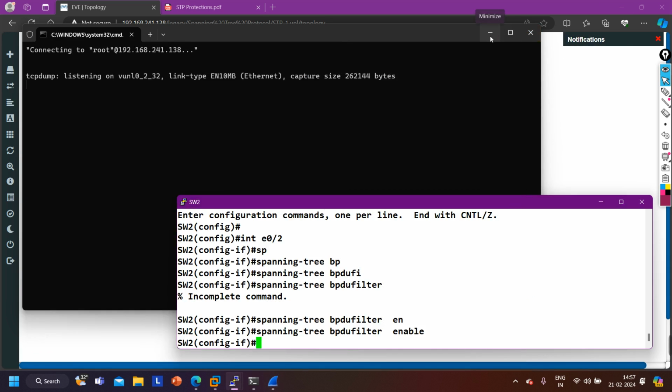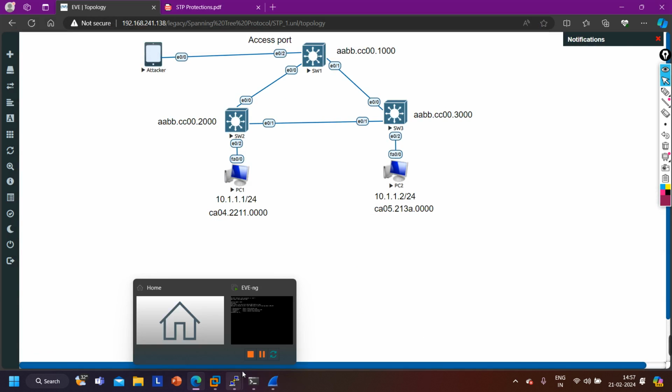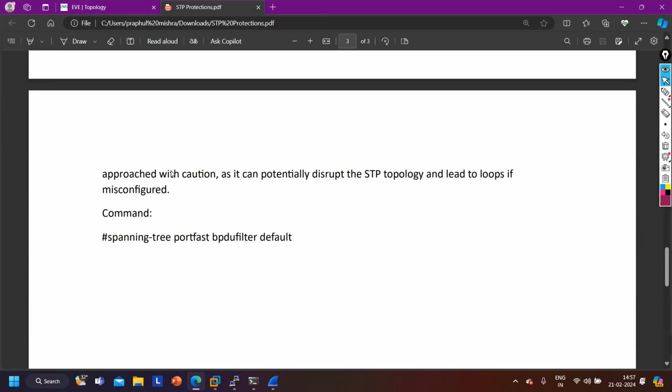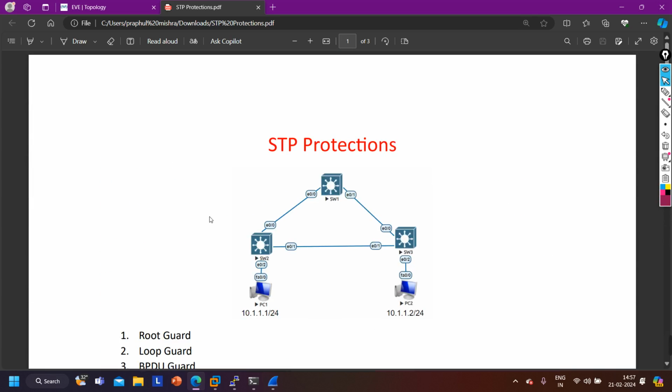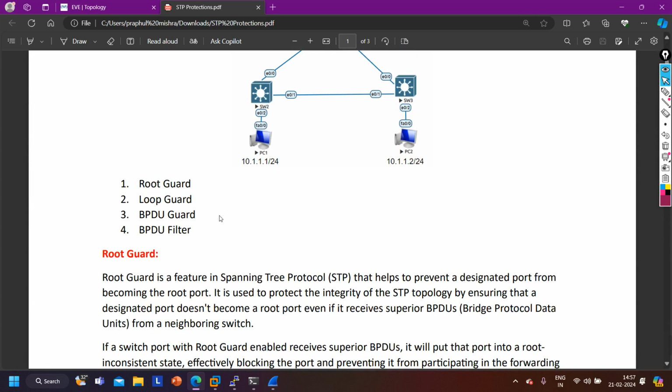So on all your edge ports, what features should be enabled, guys? Let me revise. On all your edge ports, these two features should be enabled: BPDU guard and BPDU filter. You can even ignore BPDU guard, but BPDU filter should be enabled on all edge ports.